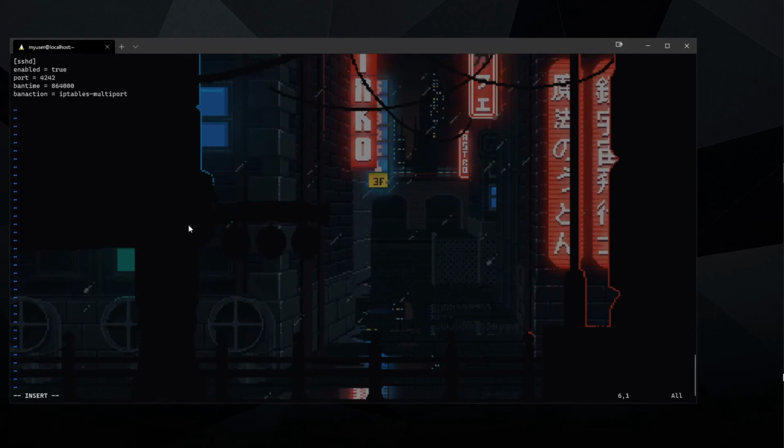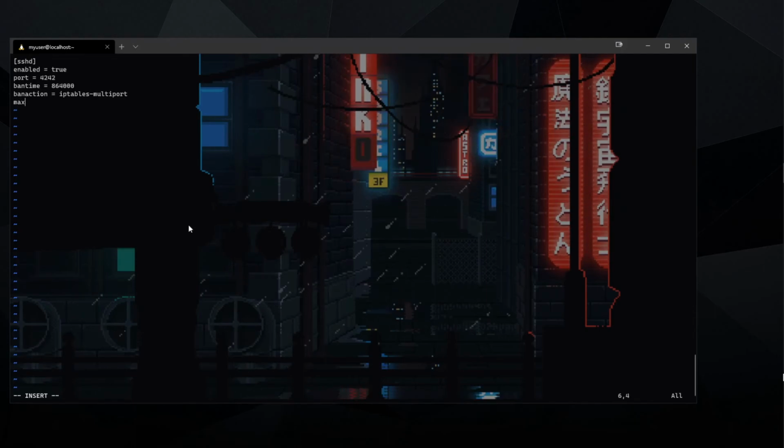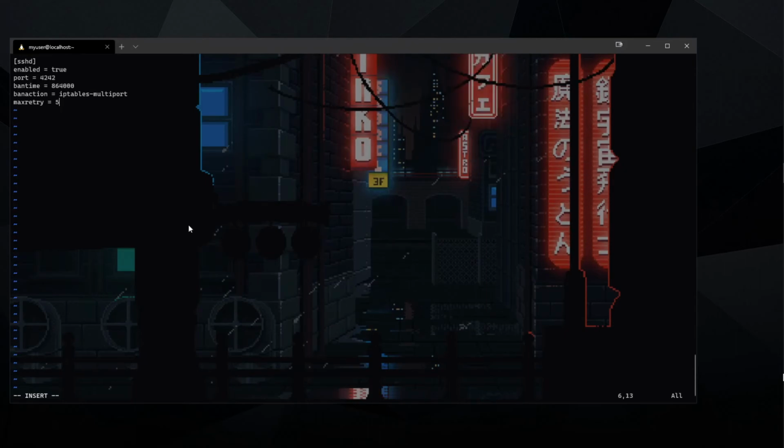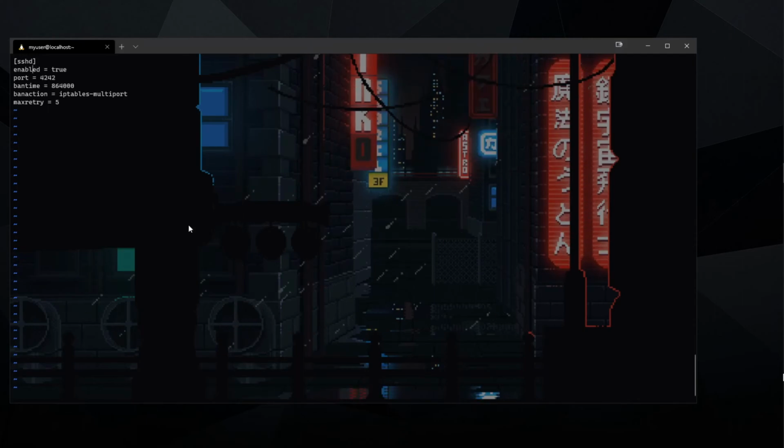And then the max retry, how many tries they are allowed to log in. In my case, I usually use about 5. Some people do more strict, 3. You can do less, 7, 10. This shouldn't really affect you if you're using key logins instead of password authentication. But yeah, there are a lot of other cool things you can do. You can set it to send you notifications or emails as well when there's a lockout. So really cool stuff. This is just a super base generic.